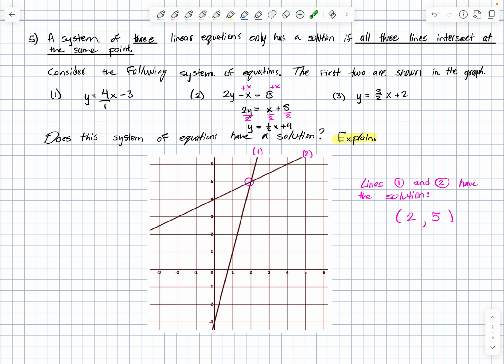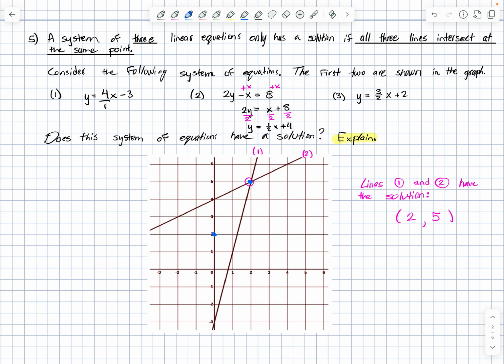And now I have a third line here, which looks like that. And it's asking me, does this system of equations, all three of these lines, actually intersect at this point? Well, really, the easiest way to do this is literally to go ahead and graph this. The y-intercept is 2, so put a dot at 2, and then make use of the rise over run. So I go up 3, because the rise is 3, 1, 2, 3, and then I go over to the right 2, because the run is 2, 1, 2, and put a dot right there. So starting right here, I end up right here.